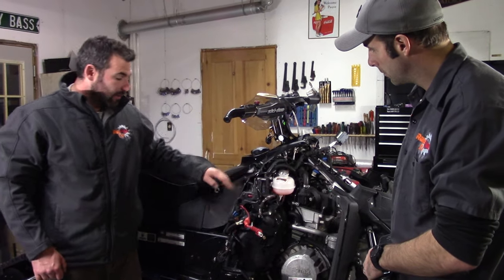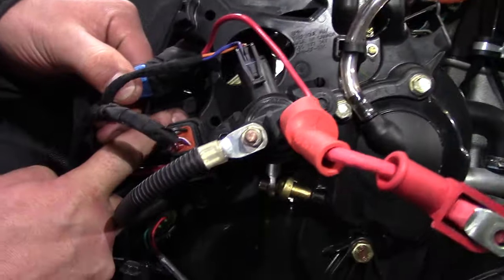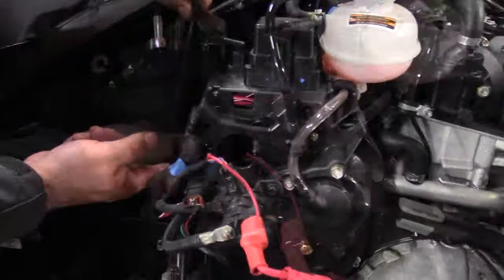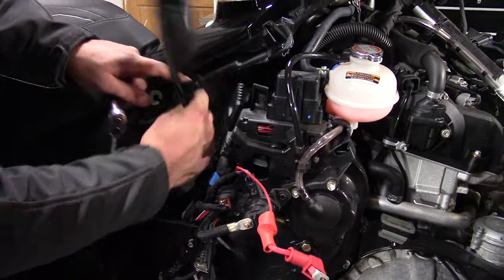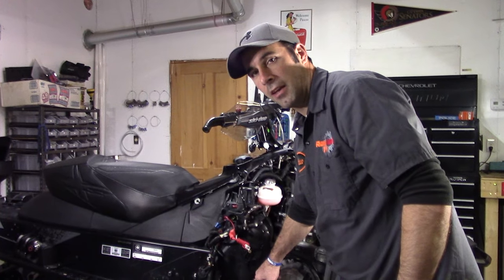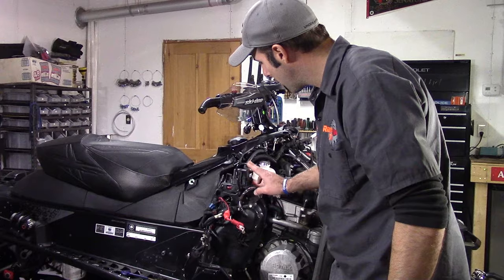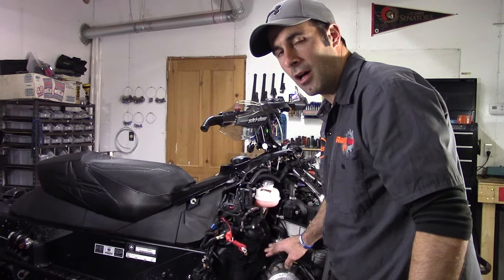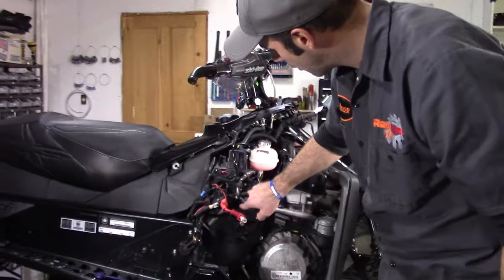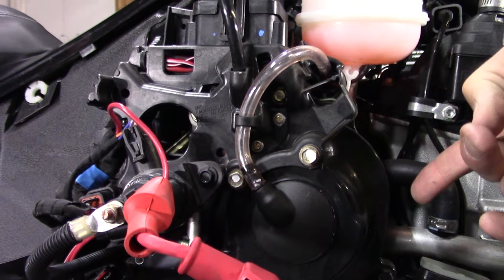We're going to want to remove the guard around the reverse lever — it's a little tricky. There's a 10mm bolt right behind here; if you zoom in with the camera, it's black, you can just kind of see it right back there. At the stage we're at here, we could just pop the bolts holding the case on, crack the case a little, allow the oil to drain out the bottom, refill it, and be good to go. But we're not going to do that — we're going to remove this plastic guard as well, take the full cover off, and inspect what's going on behind there. We're going to get rid of these three bolts, and that's going to free up this plastic guard and allow us to get to the rest of the chain case bolts.